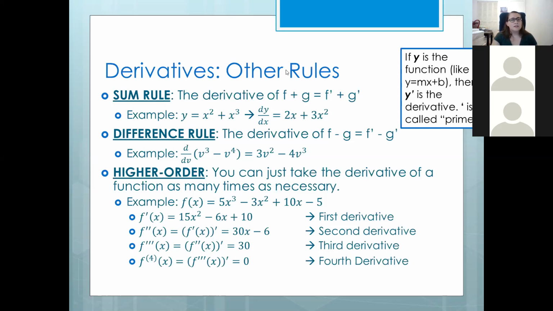Each derivative has its own purpose. Yes, absolutely, Joshua, that's true. And you said first derivative is slope, second is maximum and minimum. That's another good way to look at it. I won't go into that right now, but if you've taken calculus and you already know that, that's absolutely correct.